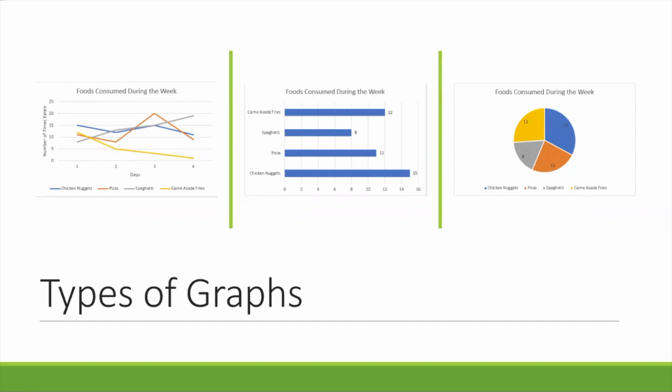The second graph is a clustered bar graph. This graph is showing how many times this client ate a particular food during that week. This doesn't show the times per day, but instead shows an overall total for each food for the week. Another type of bar graph that is commonly used is a histogram. The third type displayed on this slide is a pie chart. Again, this is showing the overall total for each food for the week that the client consumed. Some other types of graphs that can be included are standard acceleration charts and scatter plots.